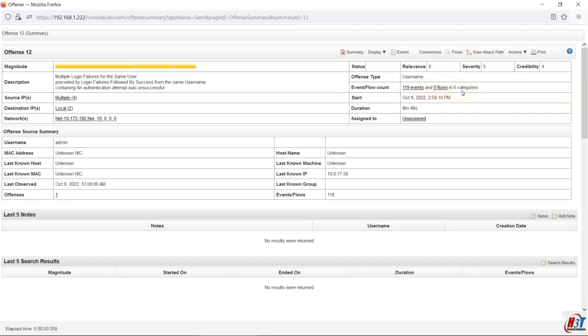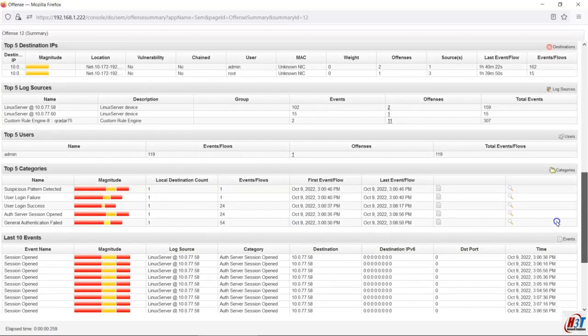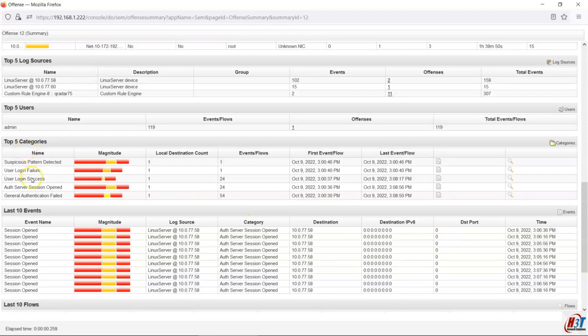So it's not the flows or the network session information that contributed to this offense, but only the events coming from, for example, our firewalls, our proxies, our IPS, and so on. And it tells you how many categories of these 119 events, and these are seen here, guys, the top 5 categories. So actually there is one more category that's not displayed here.